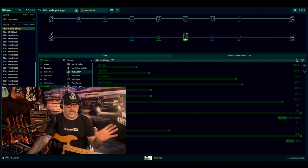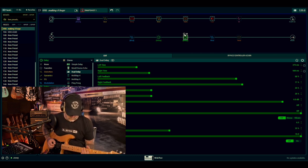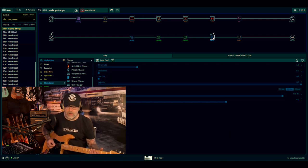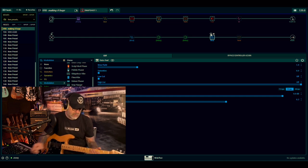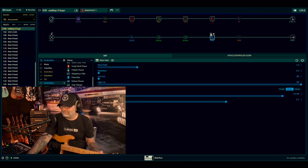Another one that you can put on all the time, and it doesn't get in the way, is the dual delay. We can do that. Then after that is the Retro Reel. Retro Reel is a little bit of a weird one. It gives you a bit more of a honky-ish kind of tone, and it dials out some of the crappiness, I think. That's more of a taste thing.